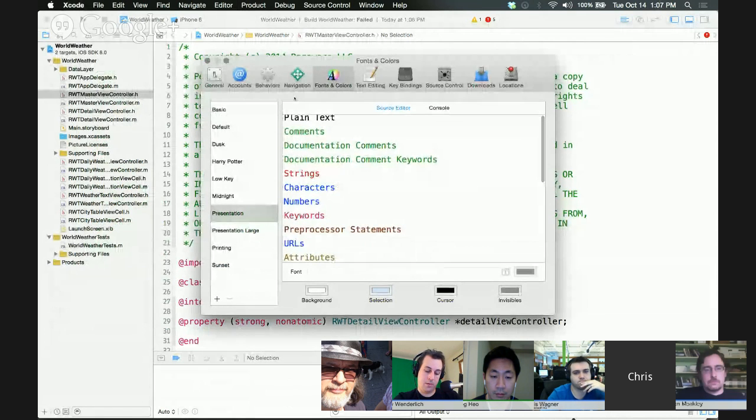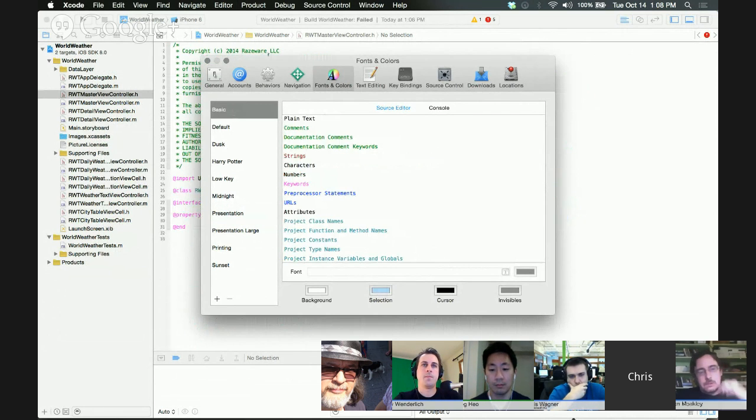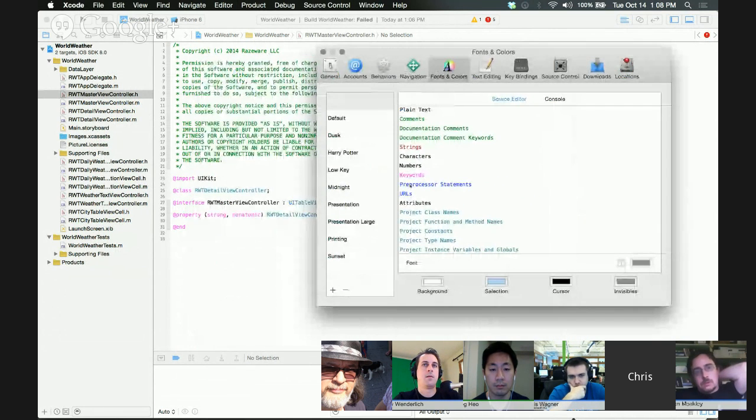So Matthias is a longtime tutorial team member with us, and he actually sent me a lot of good information on this fonts and colors section. It's really important, right, if you're going to be working in Xcode for several hours a day, especially if it's your full-time job, or just a couple hours if you're doing some part-time work, that you have a font and color selection that works really well for you. This is the default one, right? It works pretty well. But there's things that can get better, right?